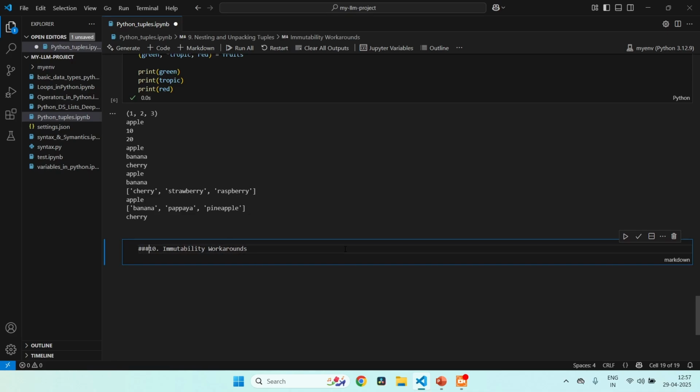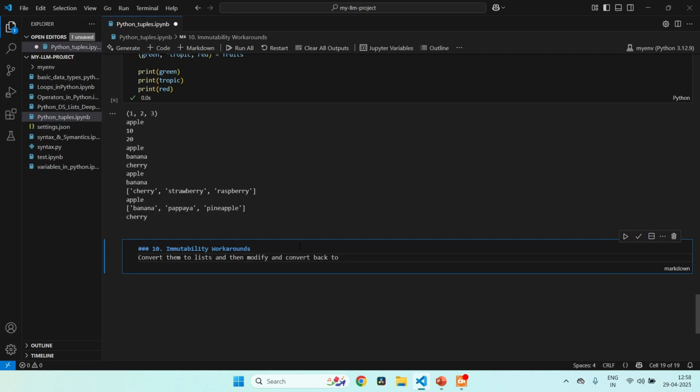So as we know, we can't modify tuples. So what we need to do is convert them to lists and then modify, and then convert back to tuple. So that's how you can do it, right?